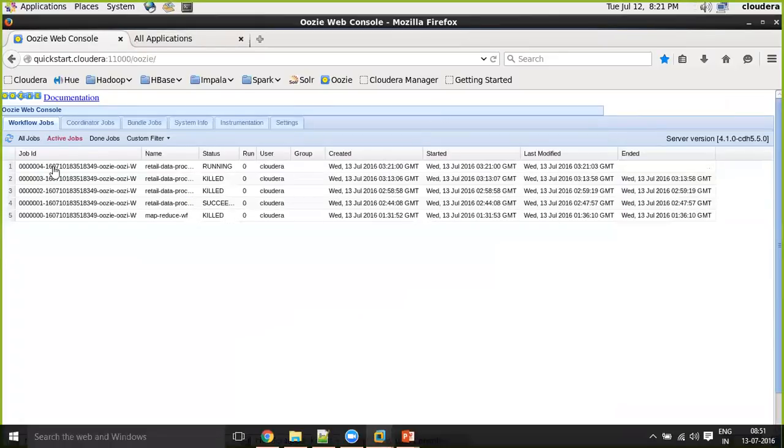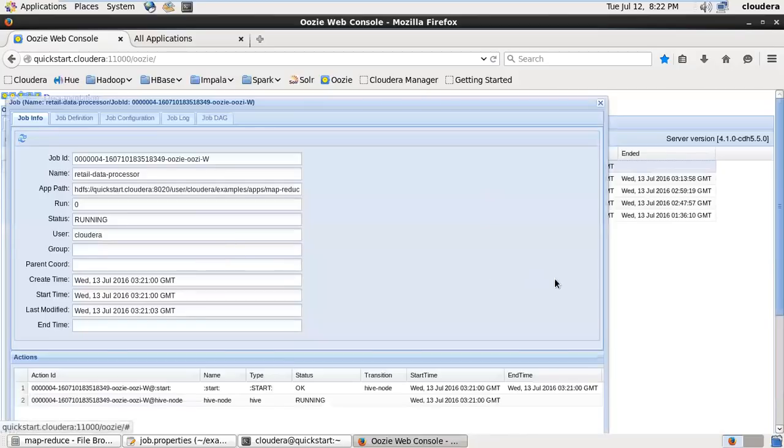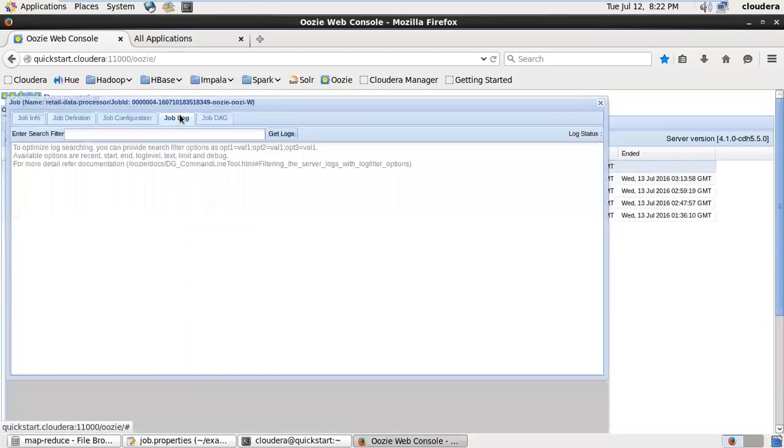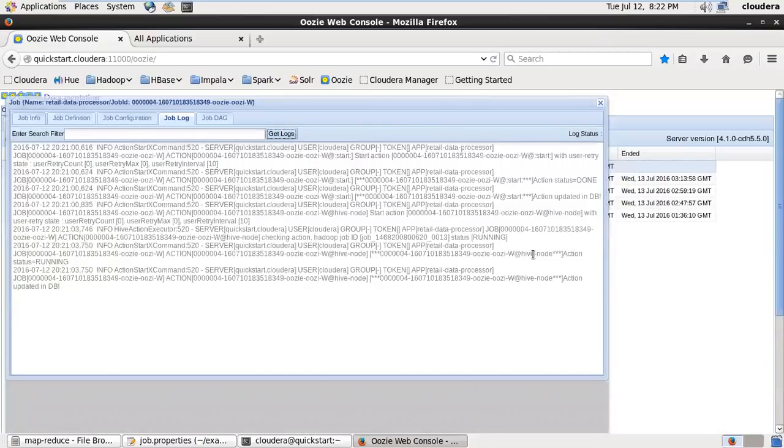Okay. Yeah, let's see. Still running. Let's see whether it gets the same error message or not.